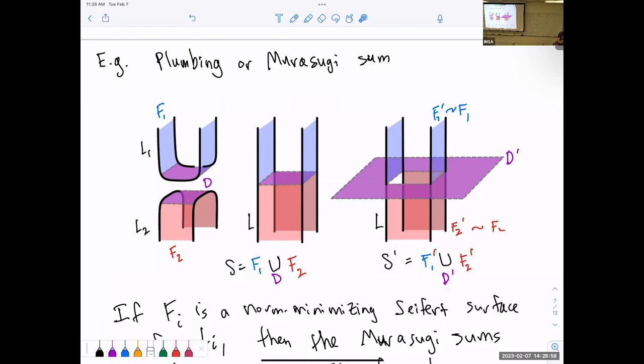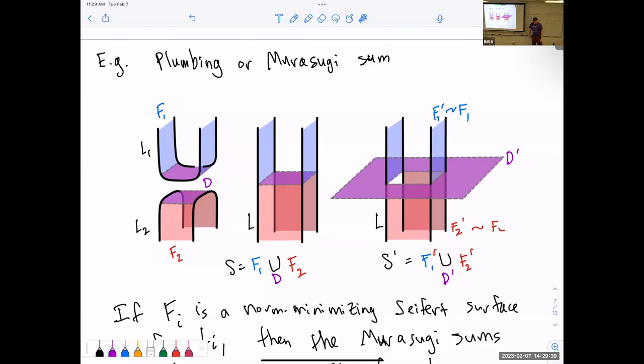Now, there's a cool fact here, though. When I have these disks here, I could smash them together like this to get a new link together with the Seifert surface. But there's another, not quite as obvious but natural, surface. I could first take my disk here and flip it outwards to get a disk T prime. I haven't drawn the intermediate thing, but I could flip each of these disks outward. And then again, this is a three-sphere, so this is really a disk and not an annulus. And then I can smash them together on the outside.